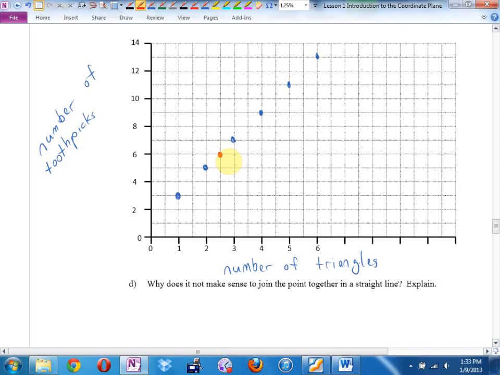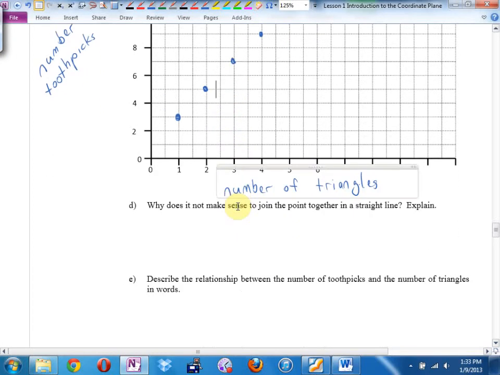This is a fancy term. This is what's called a discrete graph or a discrete function. A discrete graph or a discrete function is a graph where you cannot connect the points because it doesn't make sense in real life. You'll notice last day we were used to using a lot of generic equations, and so I was connecting the points like crazy because in the equation I can plug in anything. But for some real life situations I can't. Some I can. Some I can't.